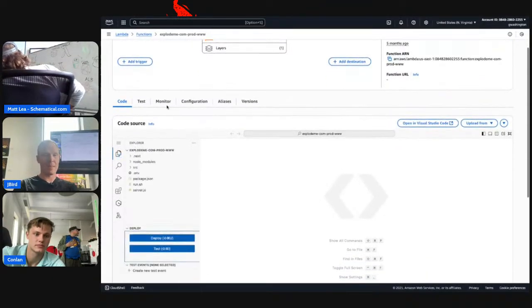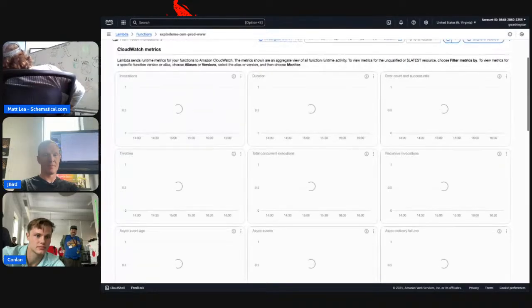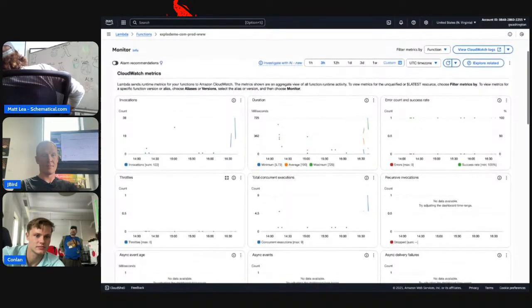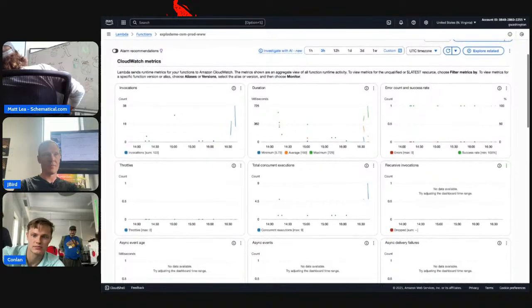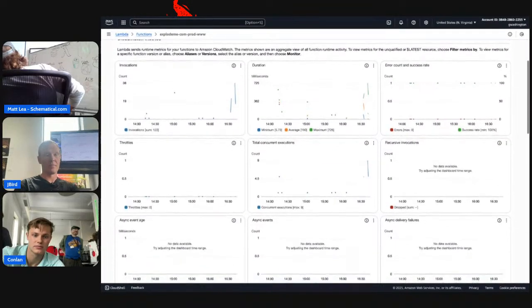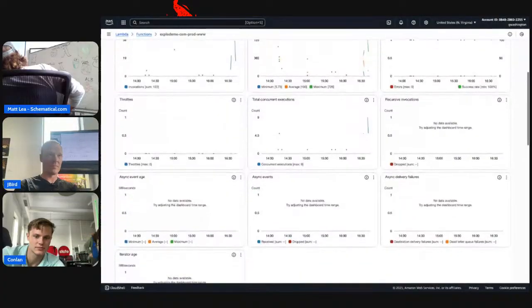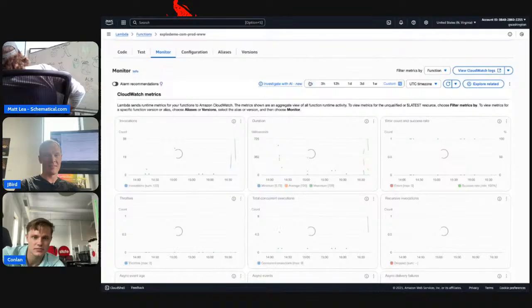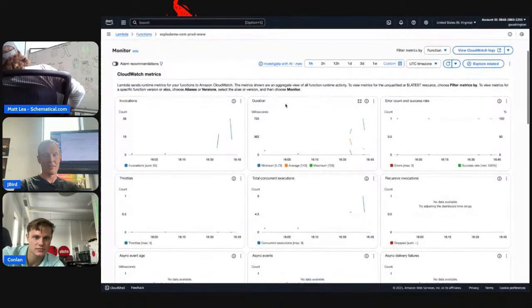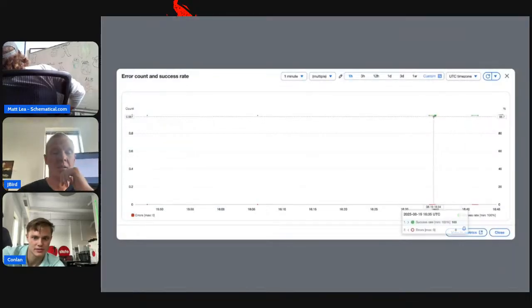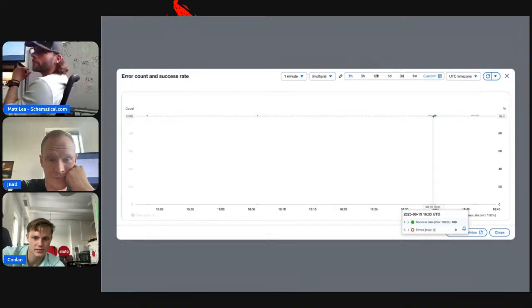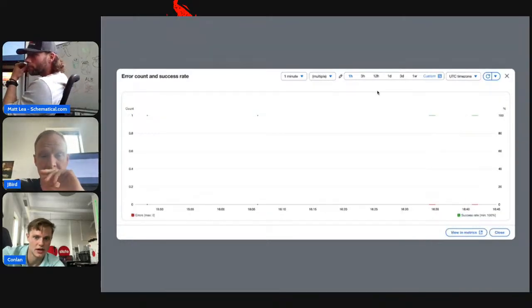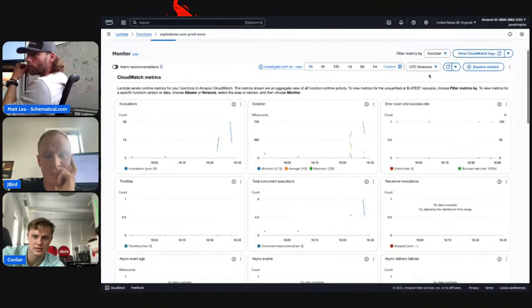All right, let's go to monitor. Okay, duration, 3 invocations, concurrency. Go up here at the top. Scope this down to 1 hour. Yeah, and then go over here. Those were success. Expand this. Okay, so this exceeded. Let's look at the logs from here. How do I do that? X out of here and then go to view CloudWatch logs.